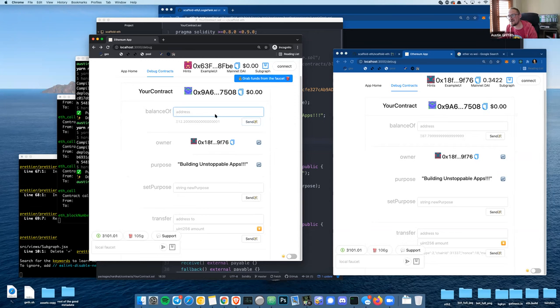So we kind of saw that happen there. I'm not exactly sure. I feel like I had to reload to get that. I don't know what that is. That is a bug in Scaffold ETH, though. I will pass that on to the rest of the Scaffold ETH builders, and we'll figure out what's going on.